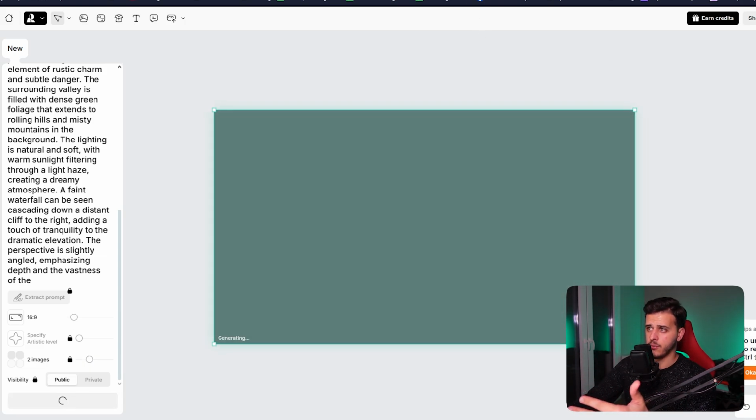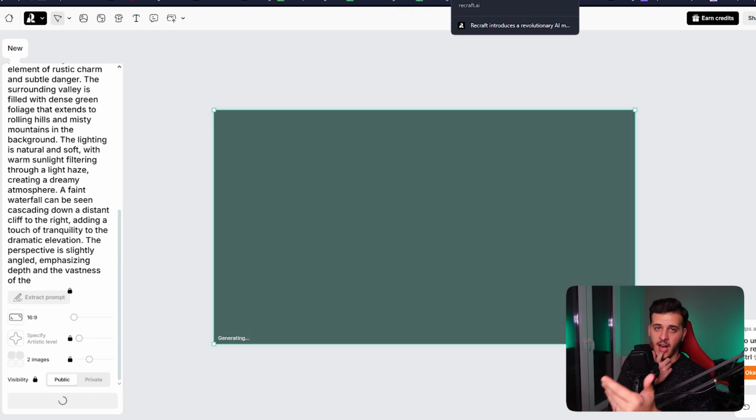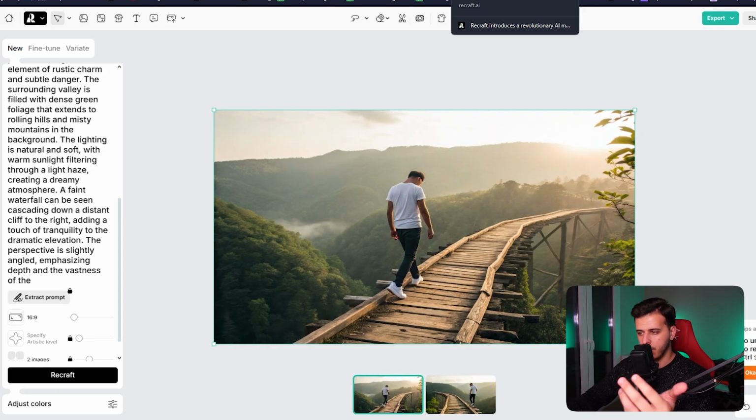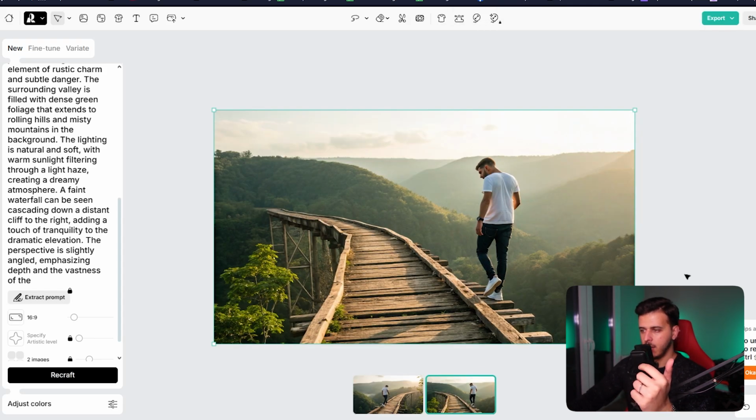It's like $10 for both Based Labs and Recraft. It's very cheap to buy thousands of image generations per month in these platforms. That's why they offer also so many free credits every day, because these models, they're big, but they already got the resources. And here is the generation.